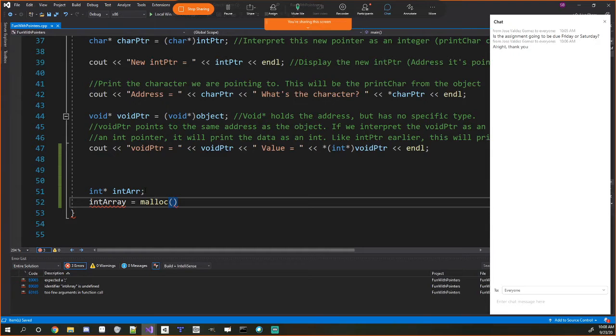And Malloc is for memory allocation. That's what the name says. So this will allocate some amount of bytes of memory. So remember last time we drew that diagram. Maybe I can do it again here.